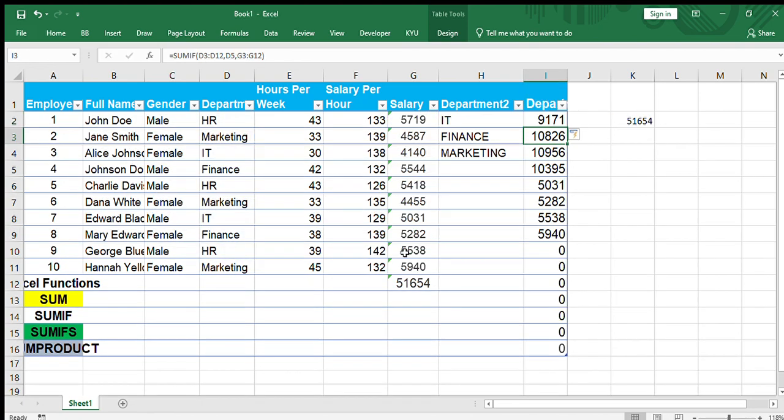As you can see, the total salary in the IT department is 9,171. So what about the finance department?